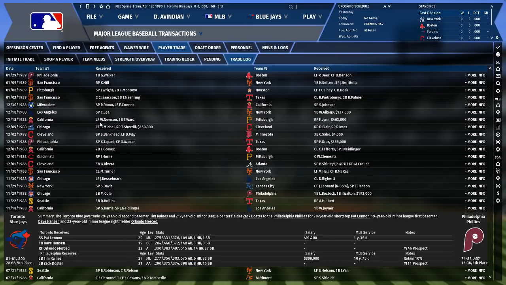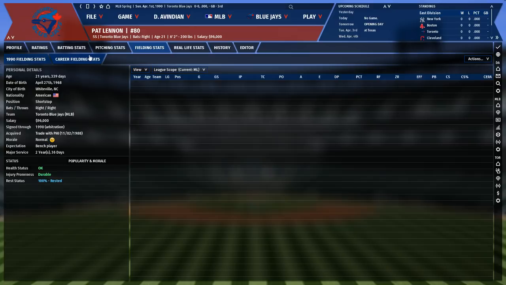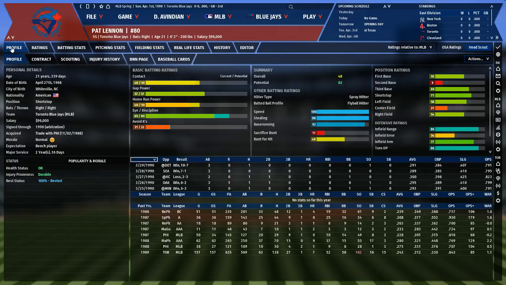Lennon was supposed to be the centerpiece. And he's kind of not developed. He's a decent shortstop. I can't deny him that. He played... wait, oh, here we go. I'm looking at the wrong thing. Actually, he's a below average shortstop. 44 errors. Okay, wow. So I'll tell you about Lennon, he's actually a terrible shortstop.